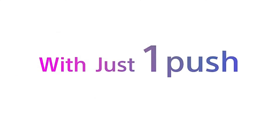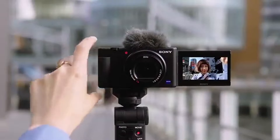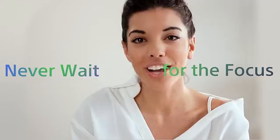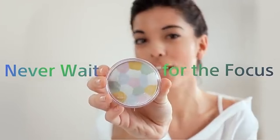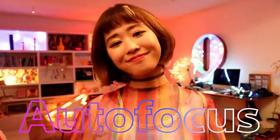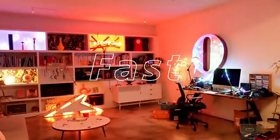The Sony ZV-1 is also an excellent travel camera. It's lightweight and portable, and its fully articulated screen is ideal for selfies. For a small camera, the image quality is excellent, and it has a very dependable autofocus system with great tracking capabilities for moving subjects. On the other hand, its battery life is fairly low, so you may need to travel with a spare or a portable battery pack. It also lacks a viewfinder, which might be an issue on bright days when it's difficult to see the screen.